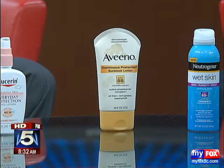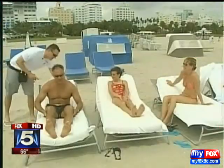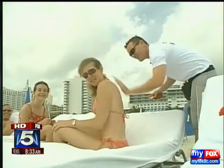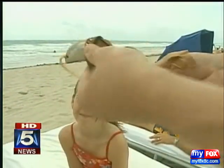So are most of the products that are commercially available on the market now only geared towards protecting against sunburn? Well, luckily, I think that most of the manufacturers knew this was coming. The FDA, as well as the manufacturers, have been discussing this for years. So people ask, why are they just doing this now? It takes a while for the FDA as well as for manufacturers to get the right messaging, messaging that's easy for customers to understand. But luckily, most of the products now have protection against UVA as well as UVB.